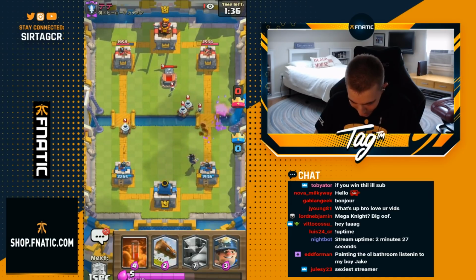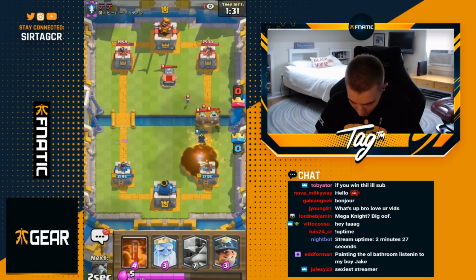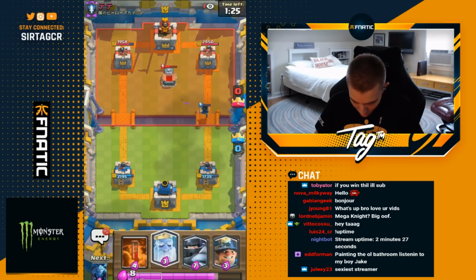He might Fireball that. I can just eat that one. It's not too bad. It's actually going to Fireball, so I definitely will go in for a Log. Make sure that we get some more Electro Wizard hits. Electro finishes it off. I can go in for a Miner, but that's not the tower that I really want to work on, so I'm not going to.